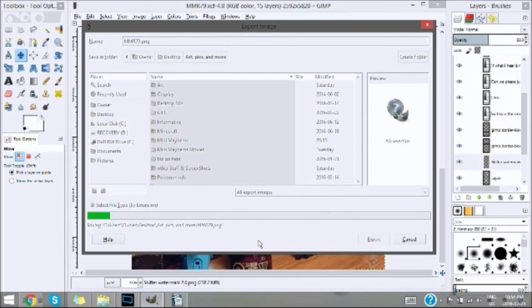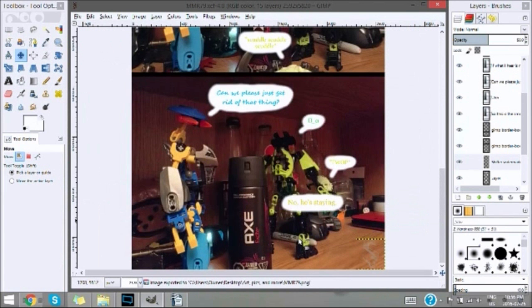This is the part that can sometimes take a while. Because with a six-panel page with at least one character talking in each panel, it really makes this bar go across slowly. Just throwing that out there. Especially if you're working with much, much bigger scale pictures, then it will take a while to obviously export the thing. Almost. There we go. That is the making of a page.